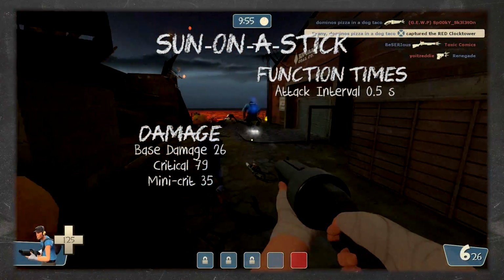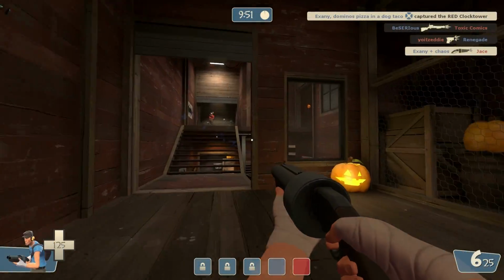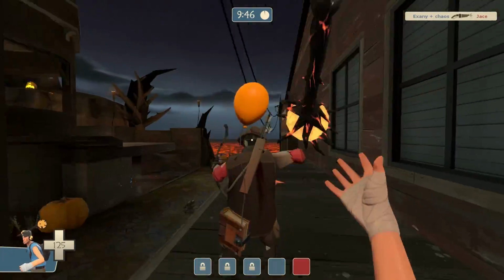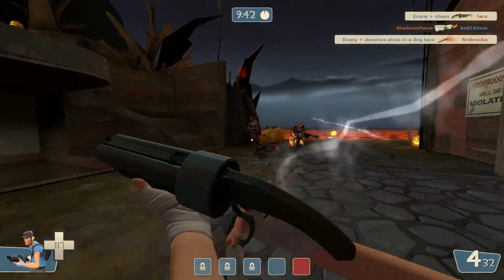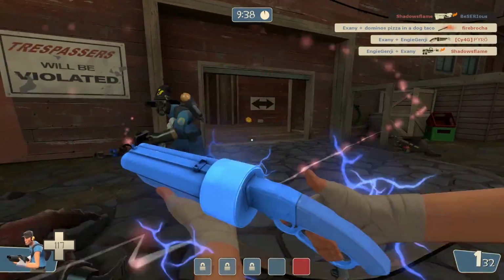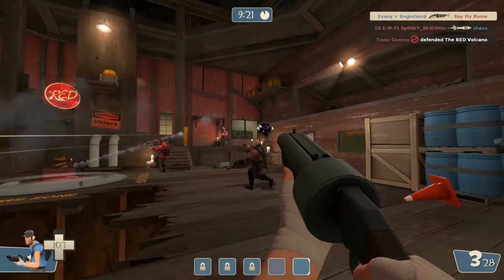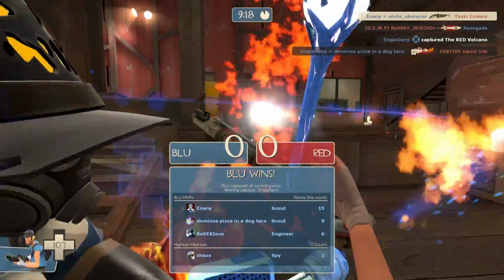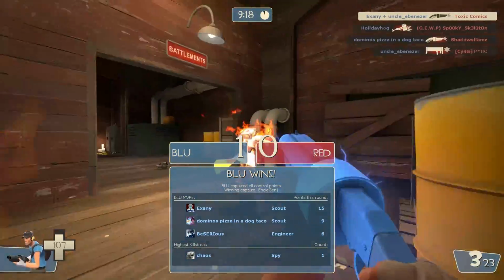When you use the Sun on a Stick, you trade base damage to gain 100% crits against burning targets. That's right, you heard me correctly. Every hit with this weapon against a burning player is a guaranteed critical hit, so that means 79 damage every half second, which may not seem like a lot, but then you factor in how fast the bat swings. It can do some decent damage. It's more of a gimmicky kind of weapon, and it's not something you'll be pulling out. Its more usable feature is its 25% fire resistance while it's active, so if you're being run down by a few Pyros, pull this out and it might make that escape that you need.